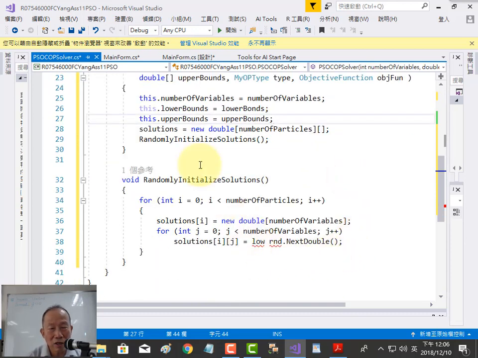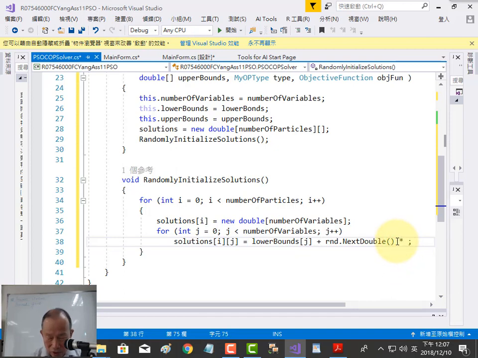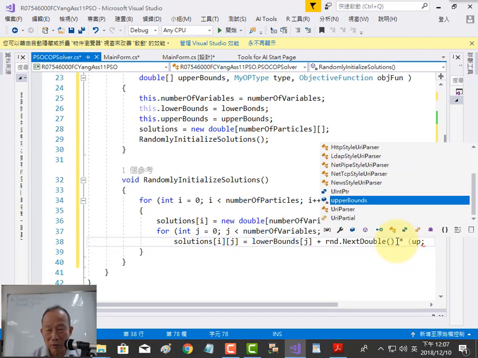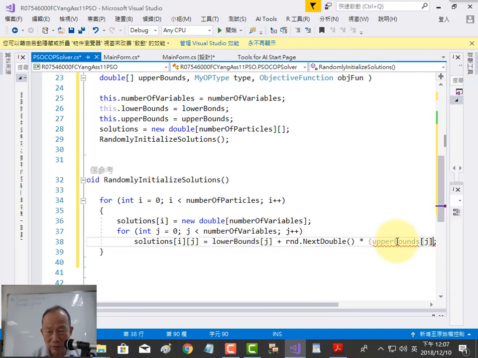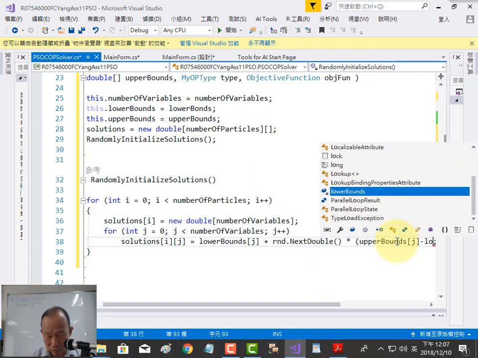All right, so I keep using lower bounds right now. I will start from this point. The j's lower bound, right? Plus random number double times upper bounds j's upper bound minus lower bound.